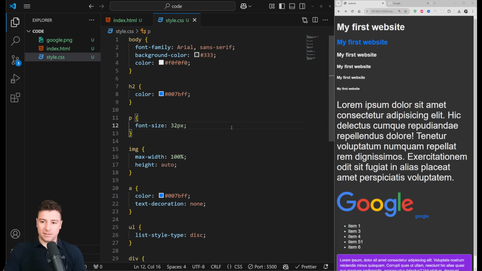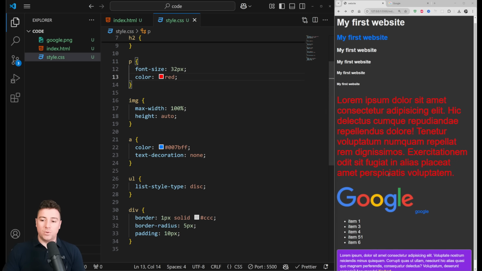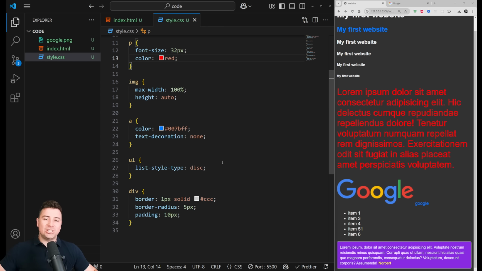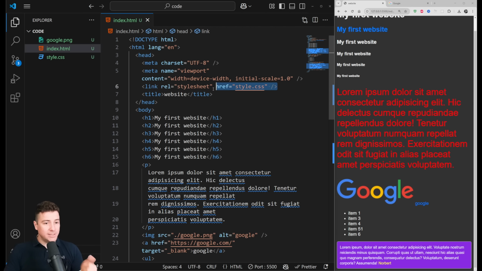This is our paragraph tag. Hit save. You're going to see the font size increasing. Also change the color from here, color red, and boom, color is now red. We can also manipulate images. Each and every tag can be manipulated using CSS. More about CSS later on. So I'm going to close this. We just learned how to create a CSS file, add some code to it by copy and pasting it, and then link it up to an HTML file in order to take effect.